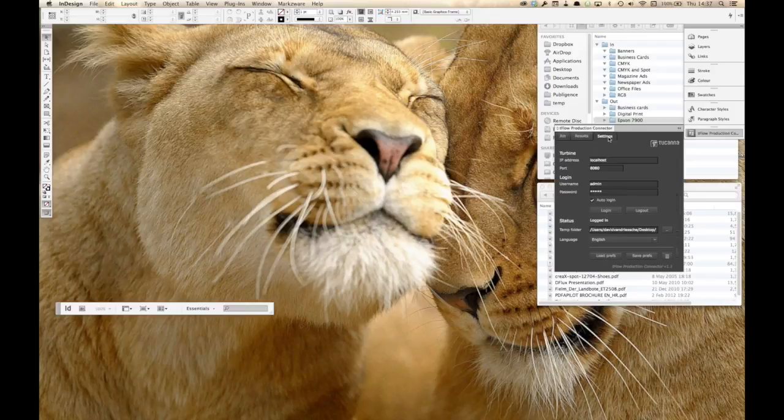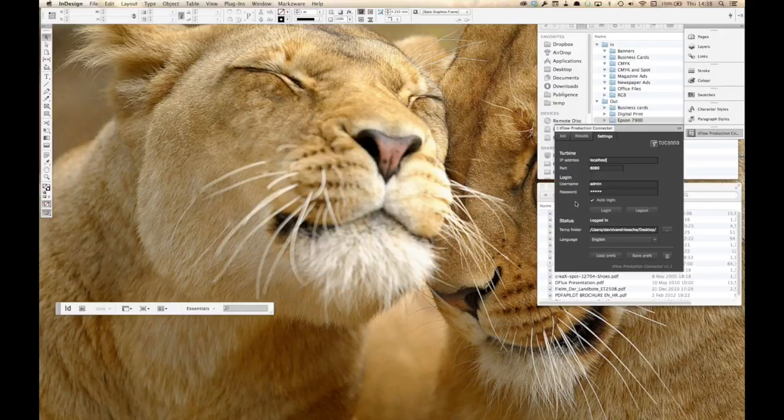And the first thing I would have to do is go to Settings. Under Settings, I can specify where the turbine runs that I want to connect to. Again, here it is specified to be on my system, which makes sense in a demo environment. Typically, this would be the IP address or the name of the server computer that is running turbine.